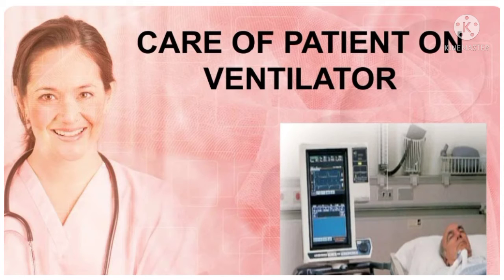The nurse should assist a patient whose condition has become stable to get out of bed and to a chair as soon as possible. If the patient cannot move out of the bed, the nurse encourages the patient to perform active range of motion exercises every 6 to 8 hours. If a patient cannot perform these exercises, the nurse performs passive range of motion exercises every 8 hours to prevent contractures and venous stasis. Develop alternative methods of communication for the patient on a ventilator such as lip reading, notepad and pencil or magic slate, gesturing, etc.